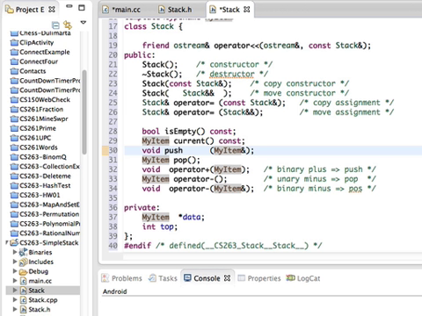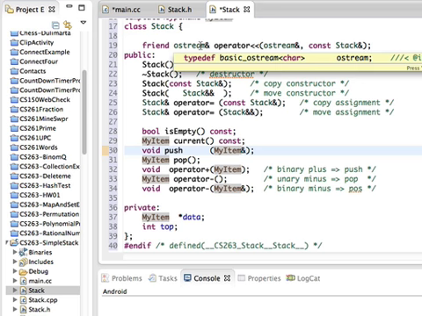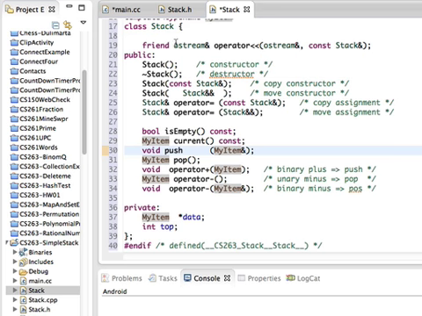Have you explained what a friend is already? Friend? It's in the homework one. I don't know if you've already explained what it is, but okay, a friend declaration is applied to a function. Without the friend keyword, this is just a function that takes two parameters and returns an output stream object, right?